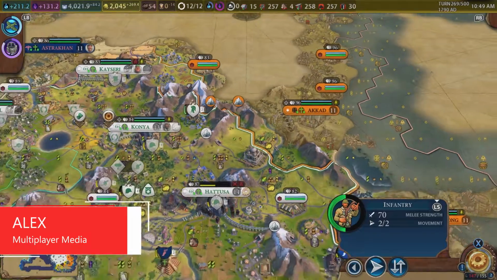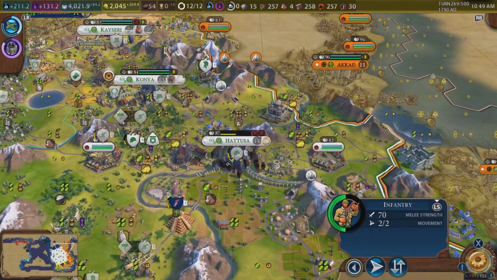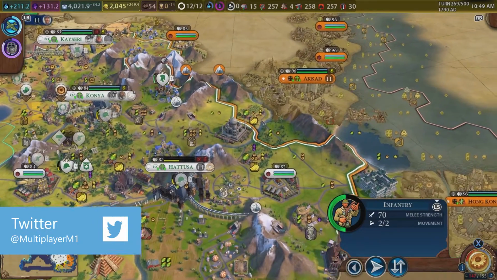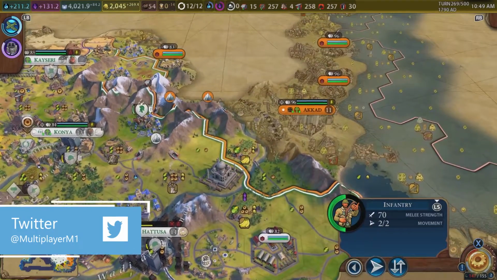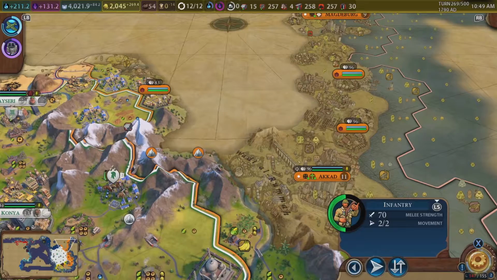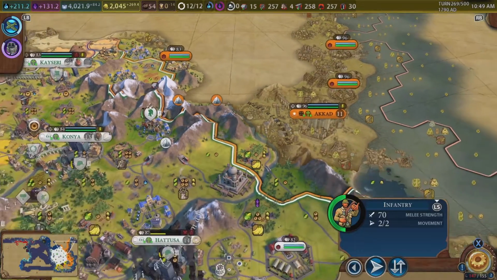Now in the last episode we sort of turned things around thanks to Chris who suggested observation balloons, because it allowed us to take Hattusa without losing all of our artillery. So what we're going to try and do today, in the slightly shorter episode I think, is push towards the German capital. Hopefully we'll get there, but we will see.